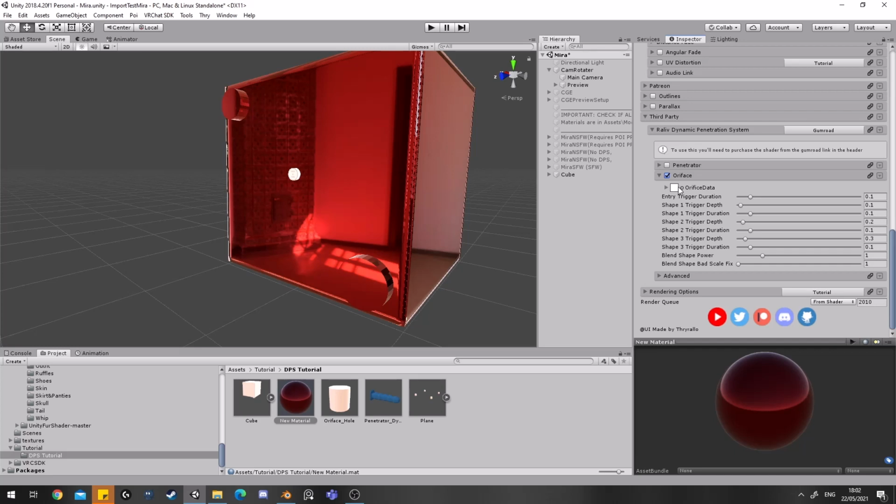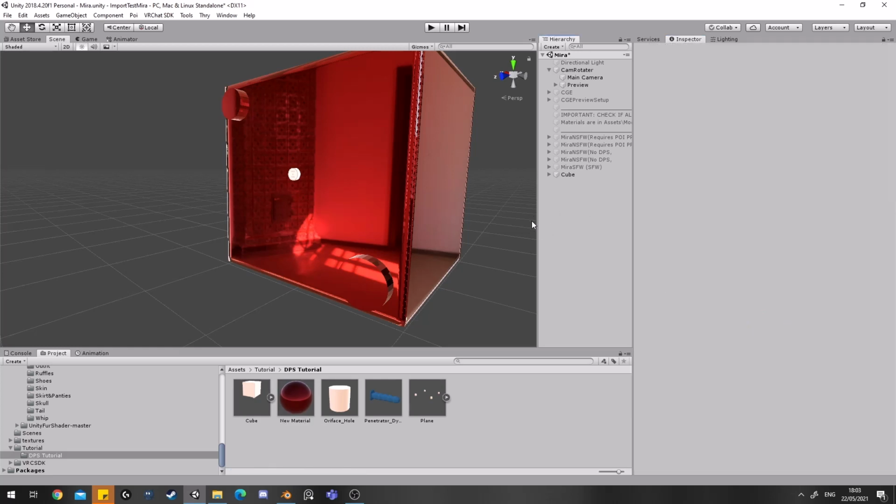So if you're making this for a model that you're going to be selling, make sure that you actually do include this. Otherwise, it's not going to work at all. So just be aware of that. All these settings here basically allow you to determine at which depth your shape keys should activate. So I can change the depth and duration of my shape keys here. Just so you know that this is a thing you can change.